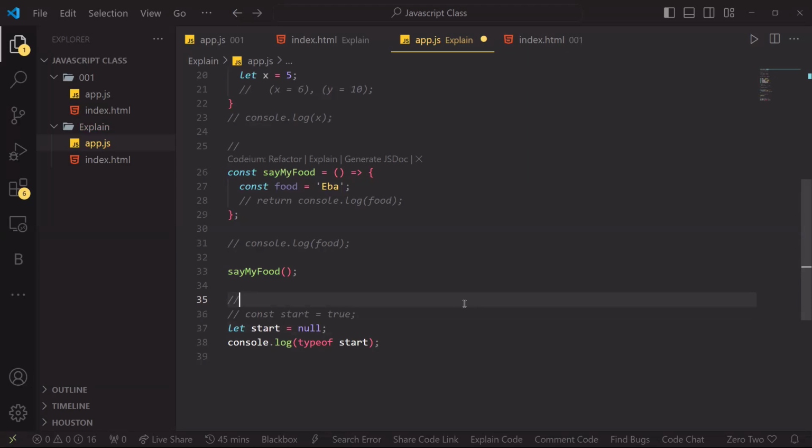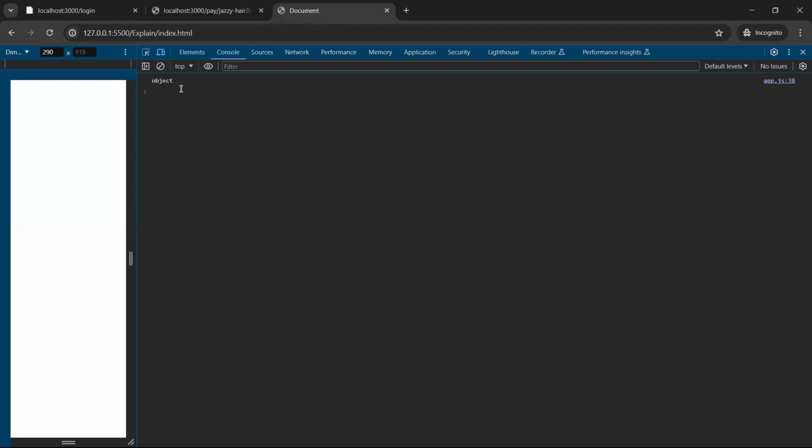So null is an absence of value, while undefined is just like an initializer that's not holding a value yet. There might be plans to hold a value, but for now, there's no value. But for null, I'm sure that this thing is not going to have any value. Hence, it becomes null.